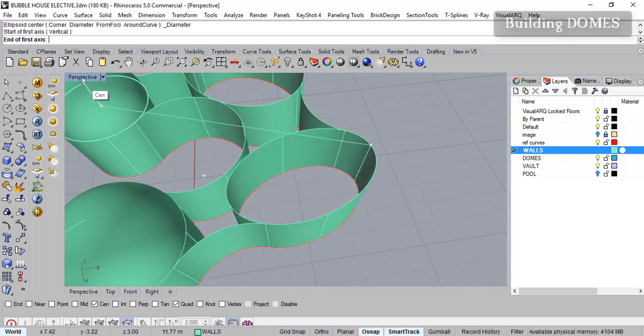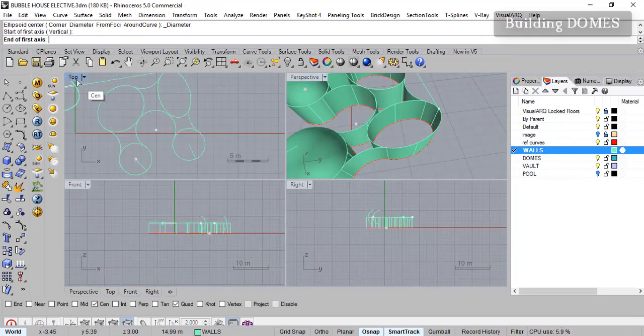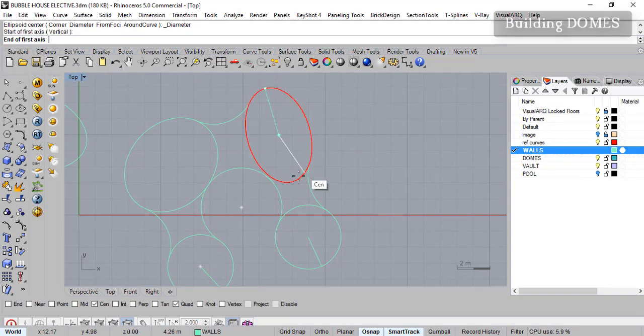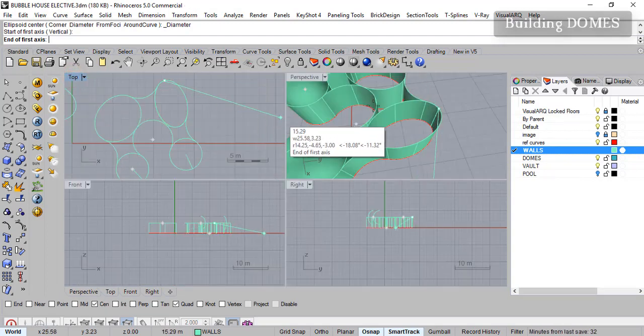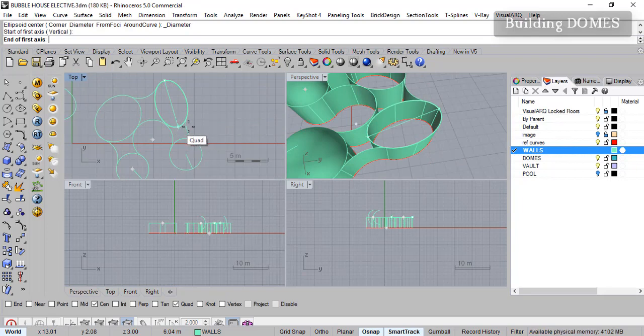So what we can do is, while we are in the middle of the command, go to the top view and select the chords like this. It will be much easier. If you want to make sure you're selecting at the same level in space, sometimes it might show a chord here, but it might take the bottom chord over here. So for that not to happen, you will have both these viewports on. So when I'm selecting this chord, I know in the perspective mode it's at the same level.